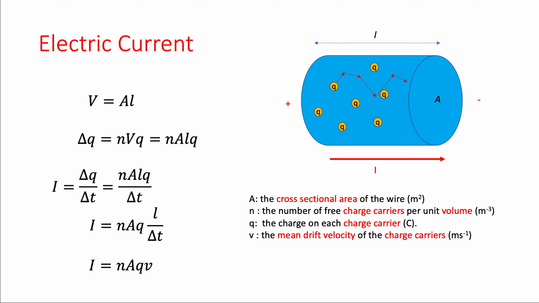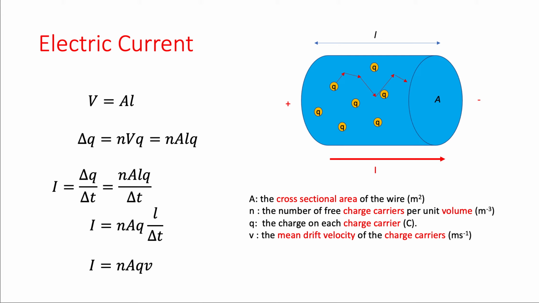It is the distance essentially moved in between our positive and our negative, divided by that time. It's the length of the wire divided by the time. Obviously, the faster the drift velocity, the higher the current. So we've got these 4 quantities. Our current is directly proportional to all of them.